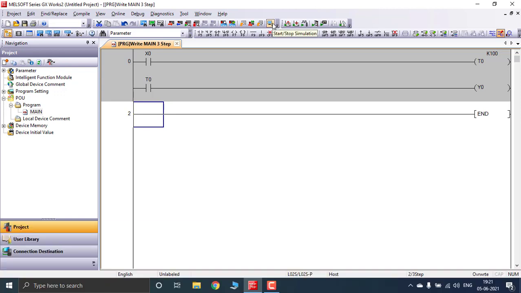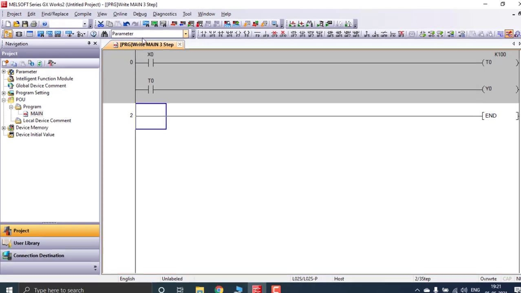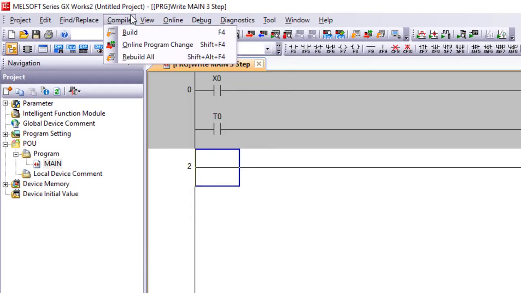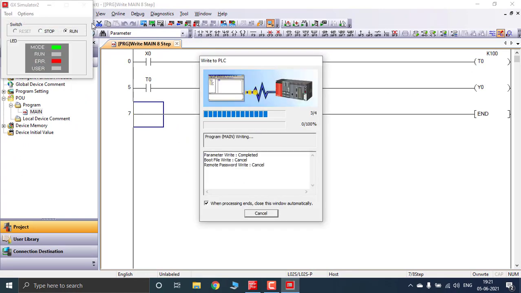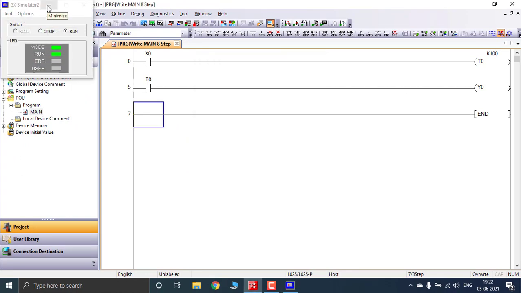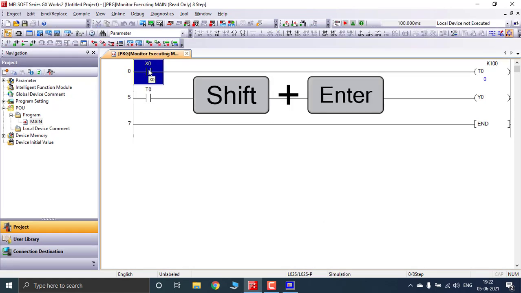So I'm going to start the simulation. I have to click no because I didn't compile it yet, so go to compile and build it. After that I can go to the simulation. Now it's ready to go, and we can trigger the input by shift and enter.